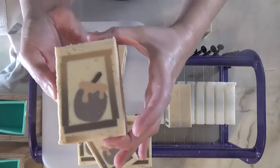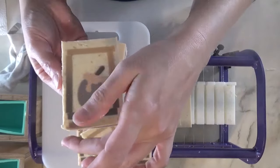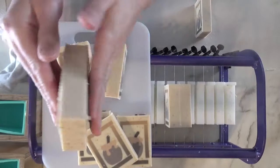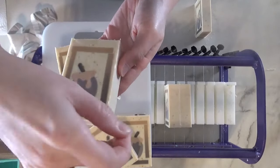So this is the end. And you can see the two end pieces did okay with the frame basically staying, and then it kind of separated.